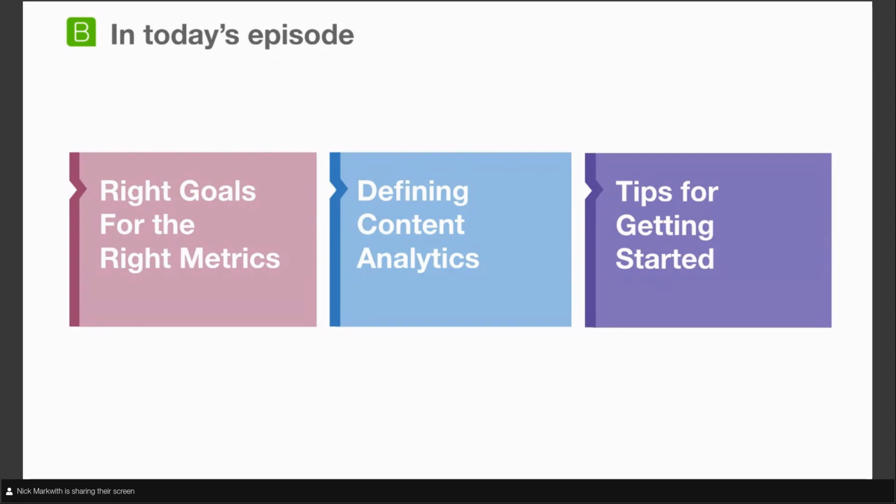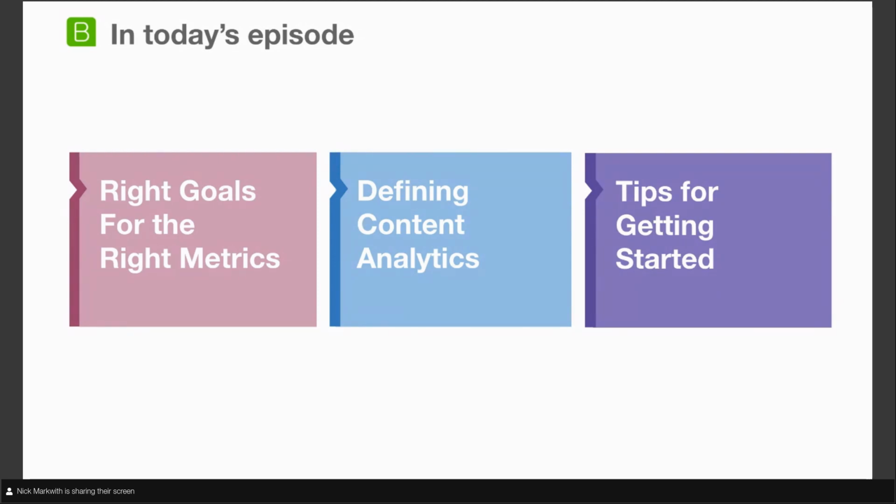In today's episode, we'll be discussing content analytics, the data, the metrics, the goals needed to really understand how you and your content are performing against your targets and KPIs. We're going to start by looking at the relationship between goals and metrics, and how selecting the right metric really depends on understanding what you're trying to measure and what you're trying to gain out of your measurement.